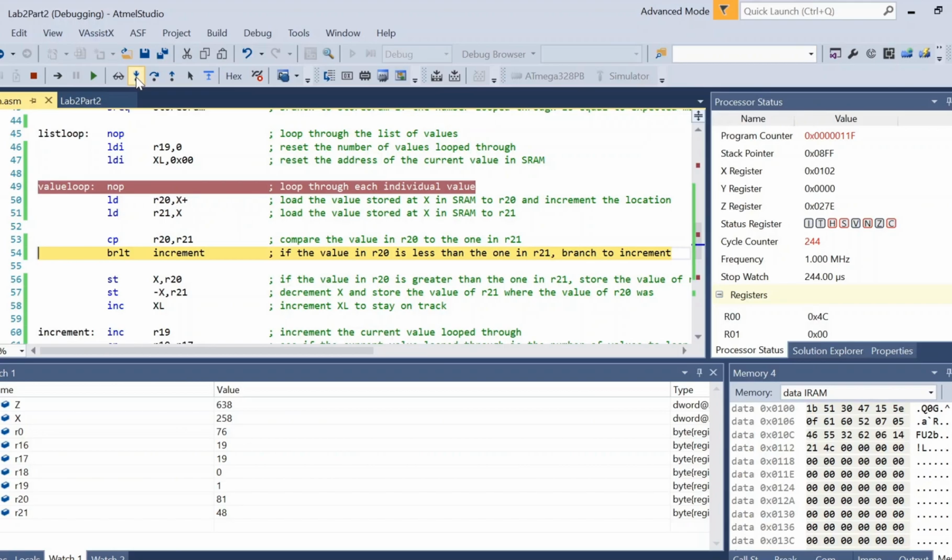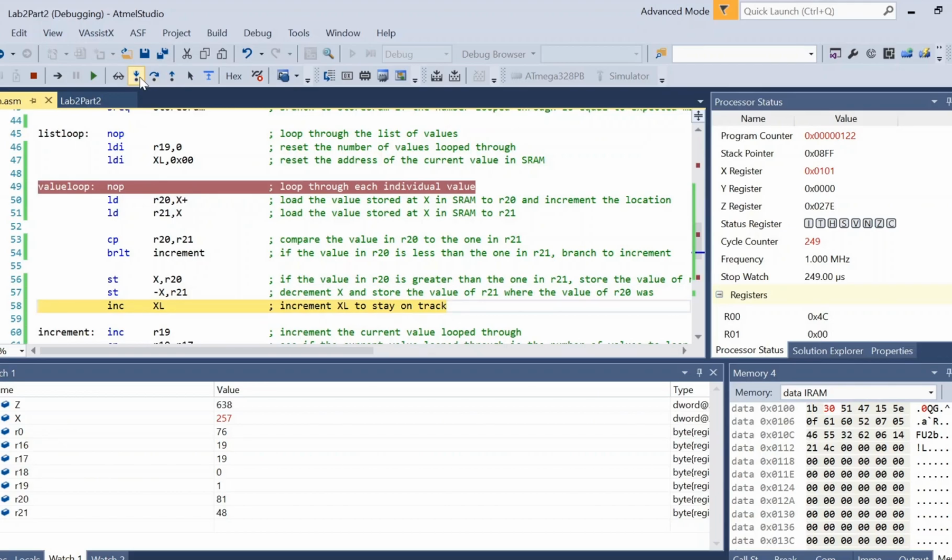And so each one is compared again, and because 81 is greater than 48, it's not less than, this will not skip to increment, and so X, the current location of X is where the 48 is, but the 81 is stored in R20, so we're actually going to store the value of R20 back in X, and then pre-decrement and store the value of R21, so we are essentially swapping them.